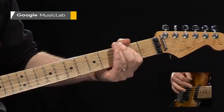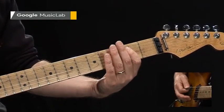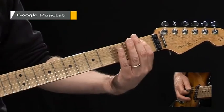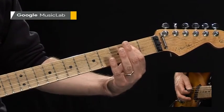We're going to start off with an E5 power chord, open low E string, 2nd fret on the A string, open low E once again, 1st fret A string, open low E, 2nd fret A string, open low E.